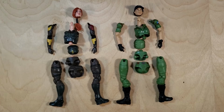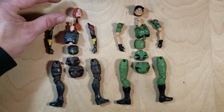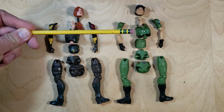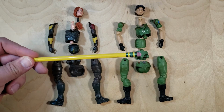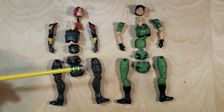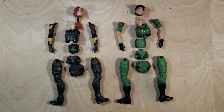All right, so here you go. The two bodies have been pulled apart thanks to the boiling water. Each of them has very similar, almost identical parts. You got the head right here, then the torso, the arms, the stomach, and the hips with the diaper, and both legs pop off at the socket right there. I think that's the reason why a lot of people really love these figures, the fact that you can take them apart and swap them.